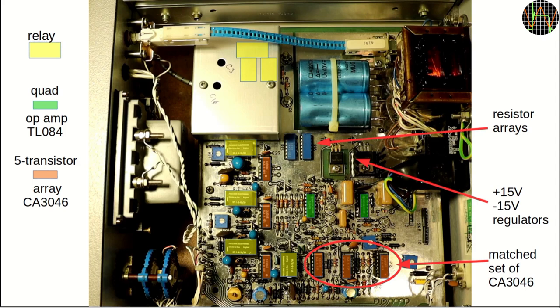This unit uses 7 relays. Three are hidden under the shielded area. I color them yellow here. The relays do the range switching. This has the advantage that no sensitive signal wiring has to travel to the range switch and back, keeping the range switch itself simple because it only needs to switch DC. The second advantage is that it makes it fairly easy to add remote control to the range switching, which was an option that could have been installed at this location here.